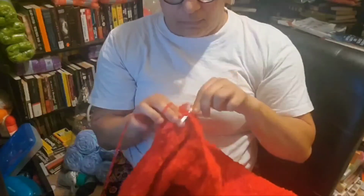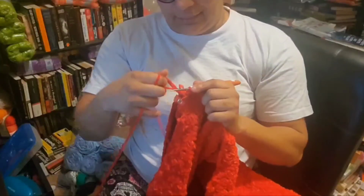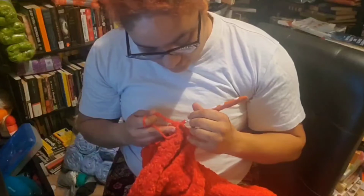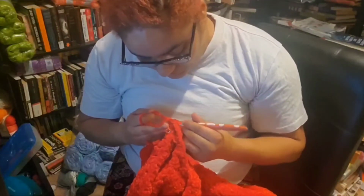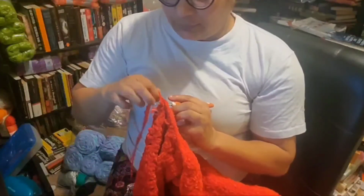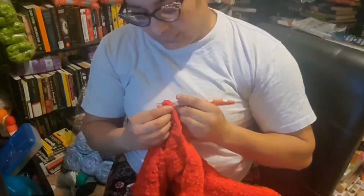Getting close to the top. See that? That's the top. And that's where I'm going to have to take this one out, because it's in the way of grabbing hold of all three of these. And conveniently, all three of these have a string. Or a tail, I should say.